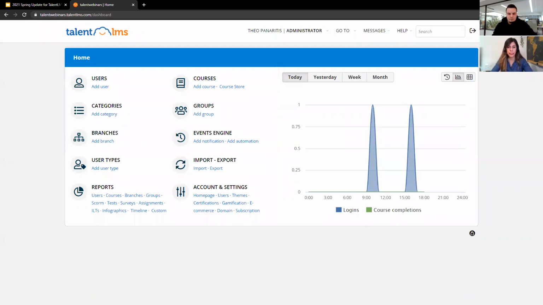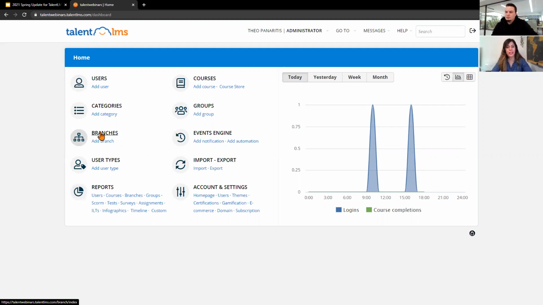Can you automatically add new users to a group based on their job role? This is a question from Patrick. Again, yes and no. I have to know more about your side. Do you use branches to separate the departments? If you're nodding your head, let's go to branches.